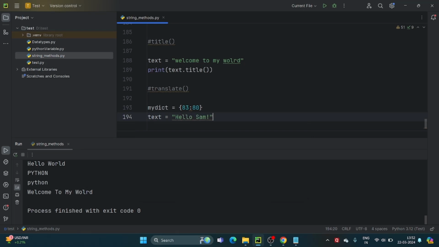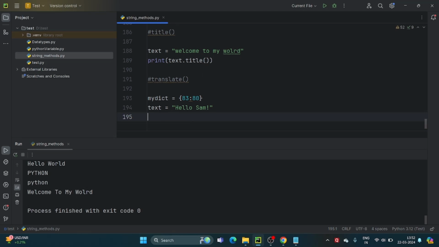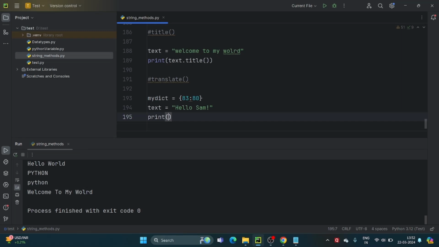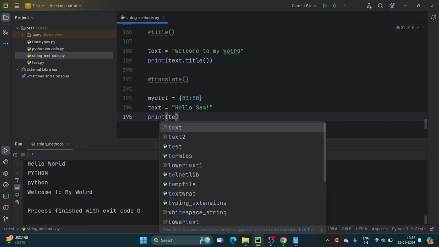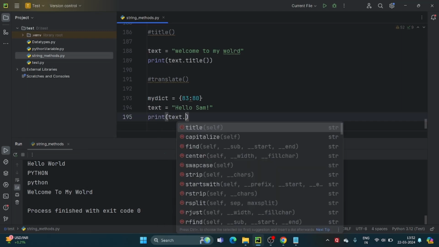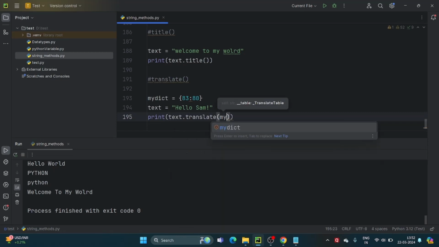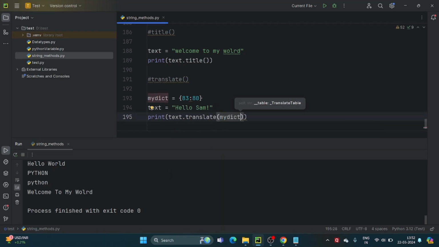It will convert S to P using the translate method. So print this text using translate, and we pass my dictionary, and when we check, it will return hello Pam.